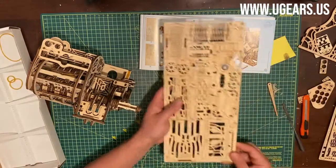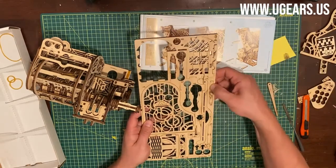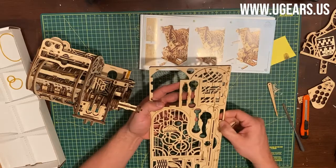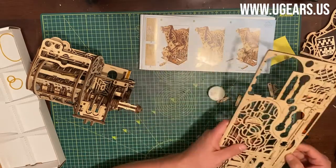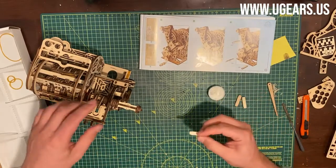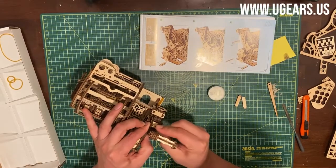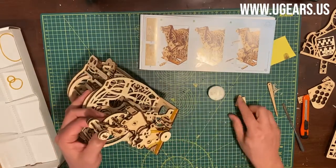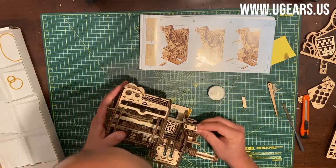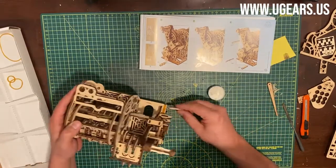Then we need three parts number 166. They're all on board number 7 on the right hand side there along the edge. Kind of wiggle them out if you can take them out easily. And we need three of them for now. And those are gonna go into the hole right here, right next to the handle. Hole right below this little pulley behind it. Once again, make sure they're inserted completely. And then the third one's gonna go on the bottom here, little hole.